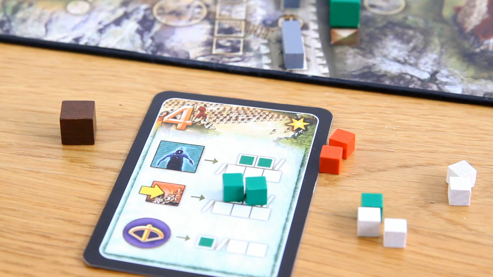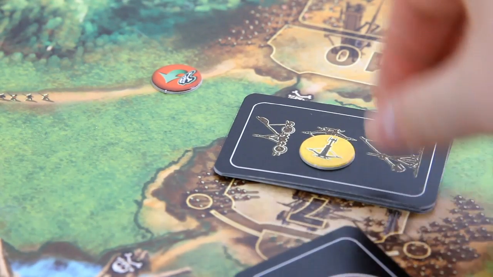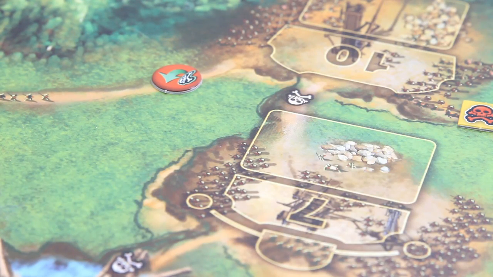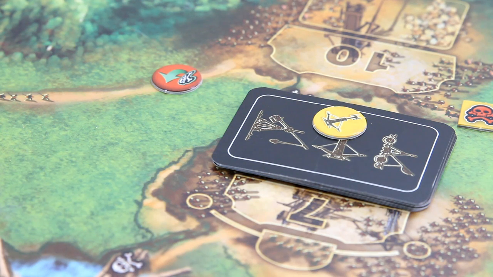And this artilleryman now allows us to increase the hit rate for any given siege weapon, and I think we have only one right now, the ballista. So we can put 1 additional hit card into the stack of the ballista here. Give it a shuffle again, of course, and put it back here. So the hit ratio has been increased already.